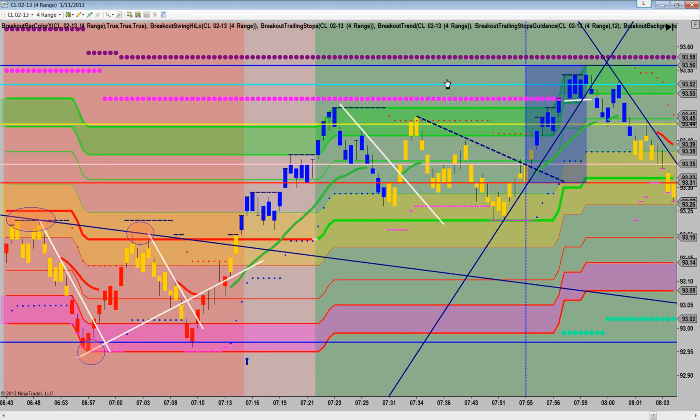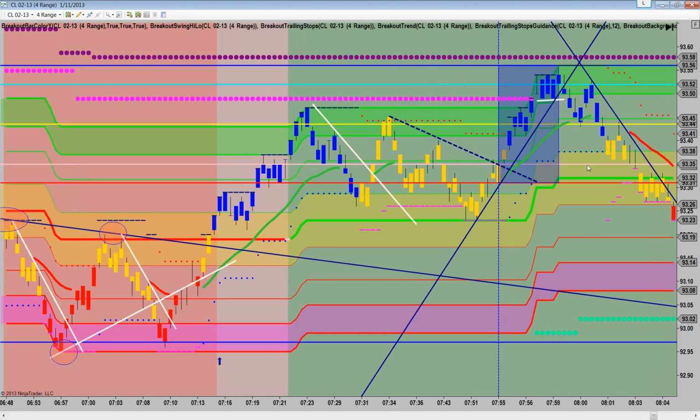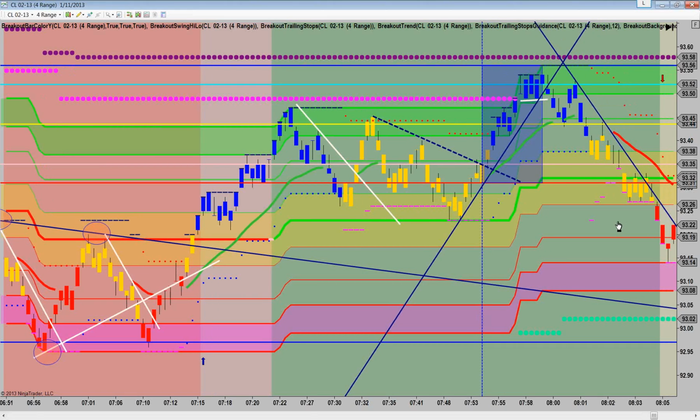See it? See it kiss that trend line? Didn't take it out. See how that candle right there would have made me nervous, but since it closed below it, we stay in. Or you could take the last high out, but keep in mind sometimes those highs can be, you know, keep an eye on your trade, because if they drop a lot and then they come back a lot, your high is going to be way too high. You see what I mean? So be careful of that. I personally like trend lines, and I'll draw a trend line on the trade. See, your trend line's still intact. See how we drew it way up here?